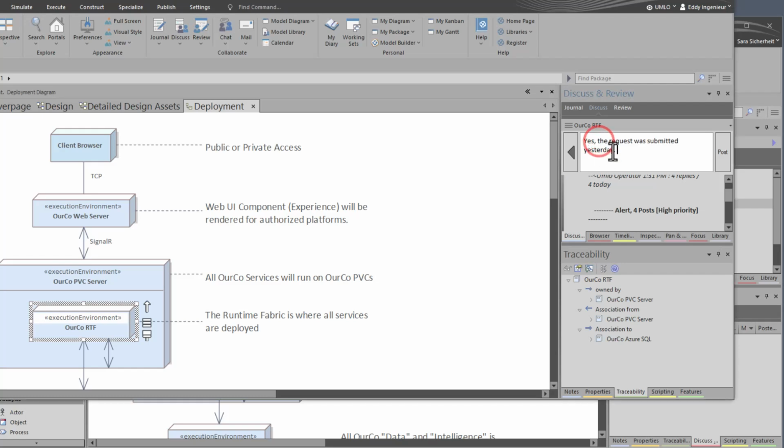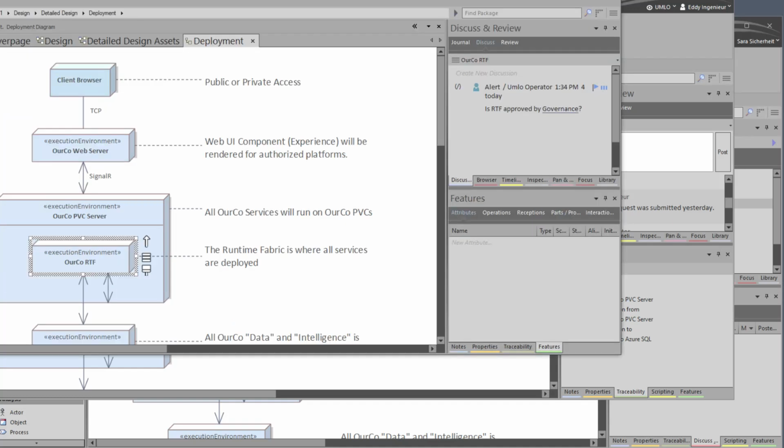Eddie, in this case, is going to type a response and post it. Then we'll just minimize this. So now we see the post. Just roll down. You can see alert, 5 posts, and then you can see Eddie's response right here. So let me go here to mine. I'm going to select it.